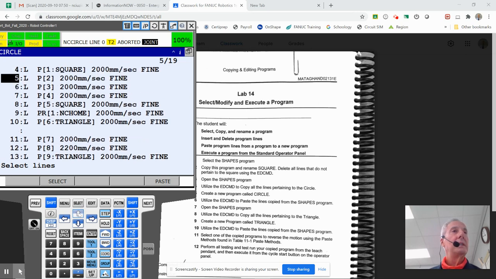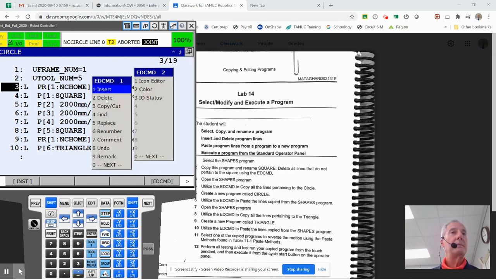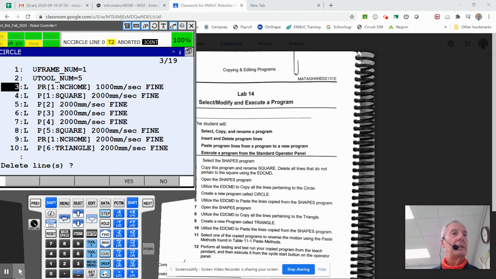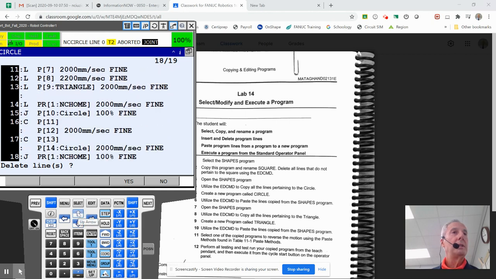All right, so this is circle. The problem is we have everything that we don't need, and we need to get rid of some of the lines that we do have. So back to previous, cursor to the beginning line that we want to delete, edit command, delete, and then we cursor down until we get through everything that's not associated with the circle.